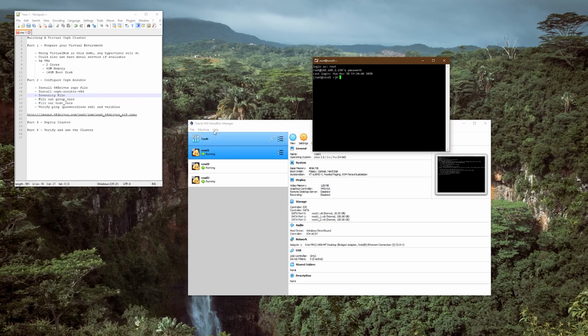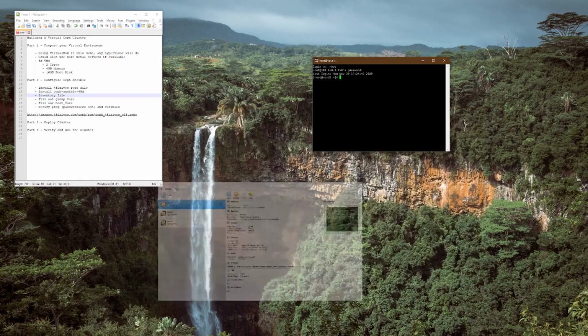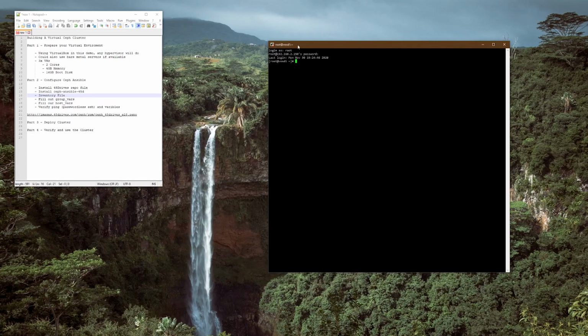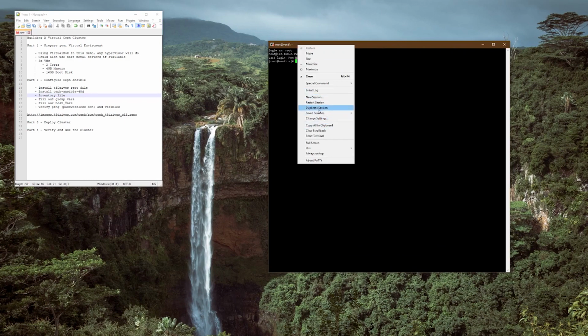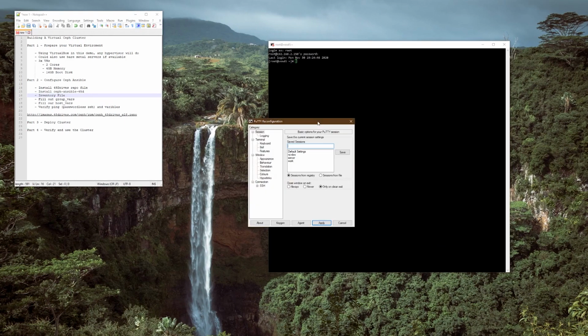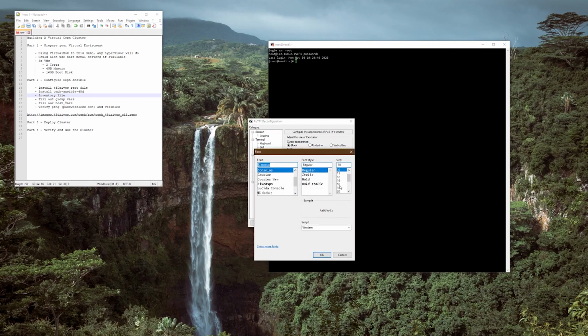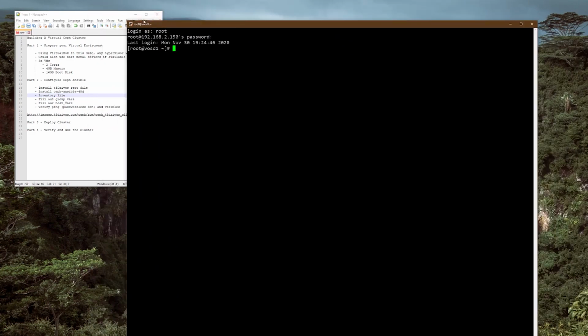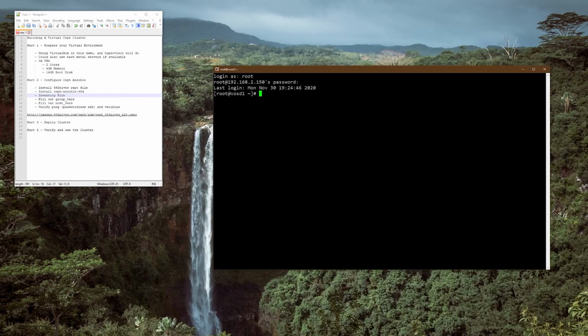So I'm just going to minimize that because we don't really need that. Make this a little bigger, and then I'll make the font a little bigger too. Why not? Change settings. Sorry guys, just a sec. We'll go 16. And I got to turn the bell off because it's going to ding in my ear. Okay, let's get into this.